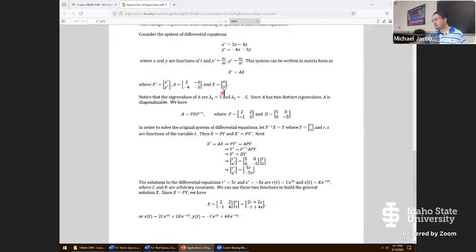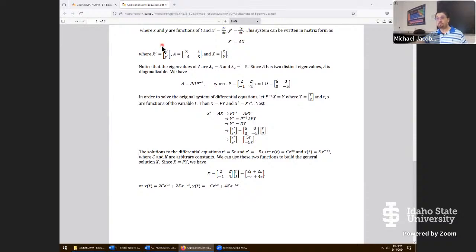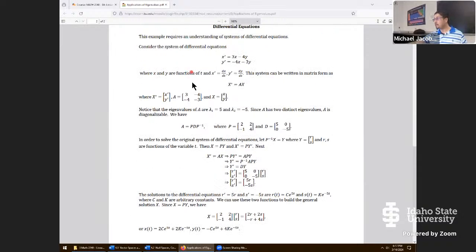The idea is we take a vector here for the derivatives, we form a matrix A that comes directly out of here. It feels like a familiar process with what we've done. And this is going to be the solution vector. We rewrite this whole thing as x prime equals Ax, and we solve this thing. But that could be extremely hard to solve as well. What we'll use is eigenvalues. If you can find the eigenvalues and eigenvectors of this, you're in really great shape.